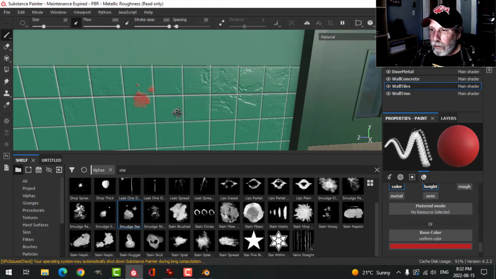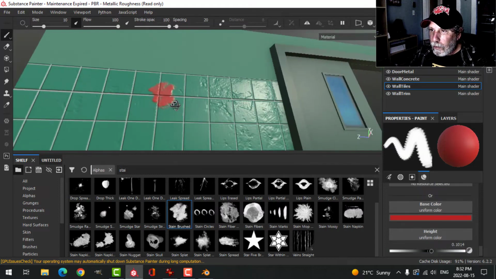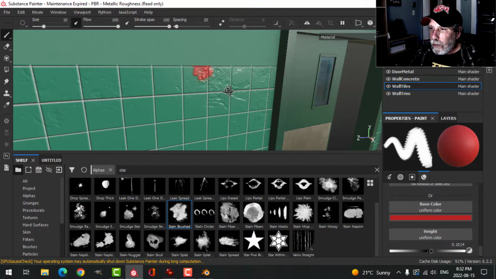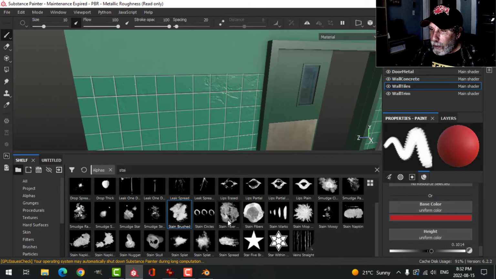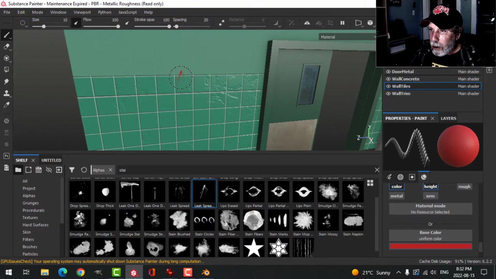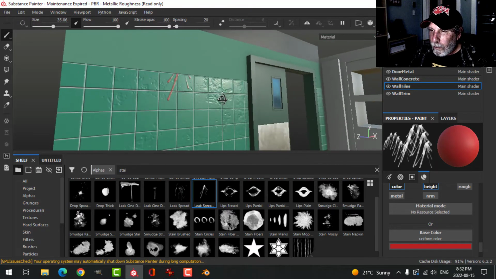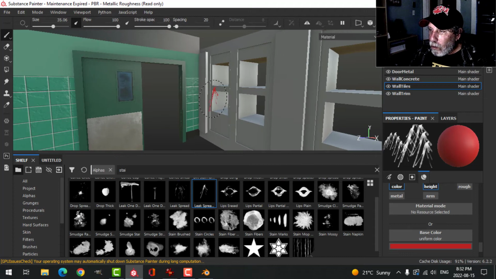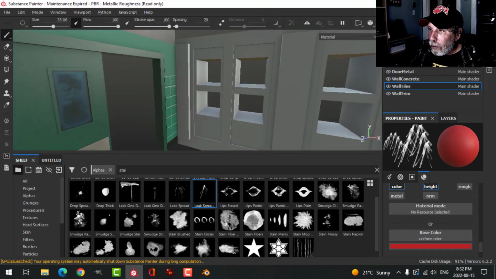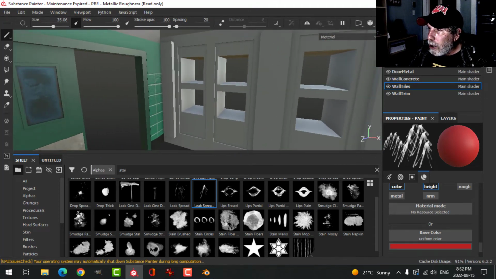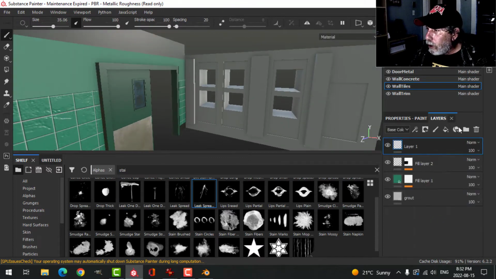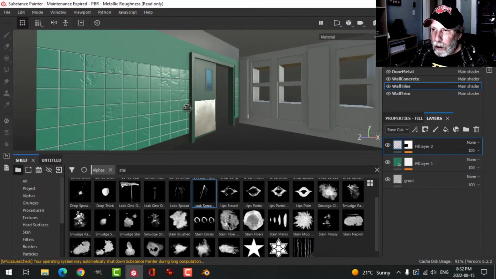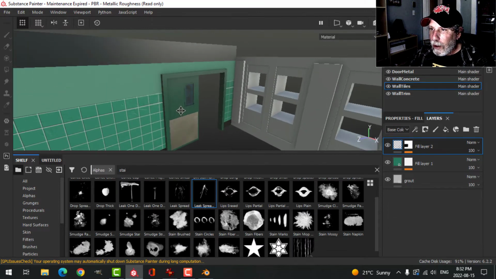All right, it goes on there, but it doesn't extend, so if you wanted a drip or something like that. Whereas on the other one, because it's one material, it will work differently. So let's get rid of that for now. I'll leave that stuff in there just for the fun of it.